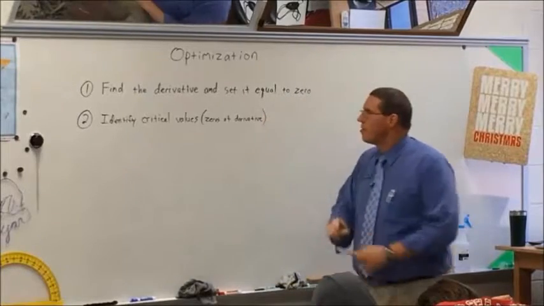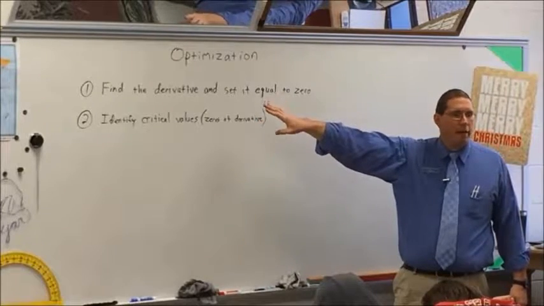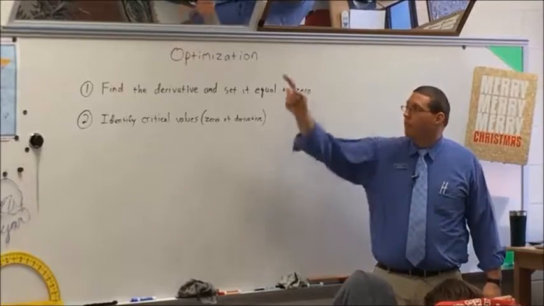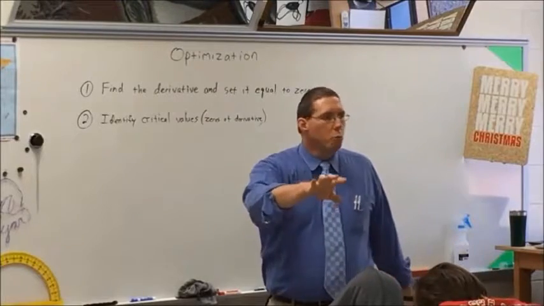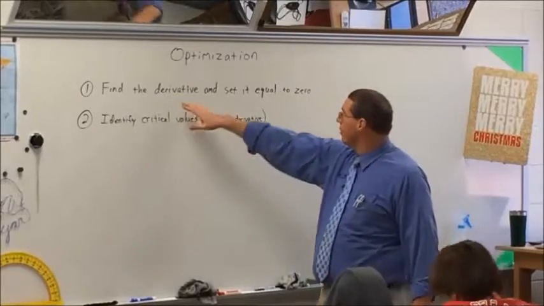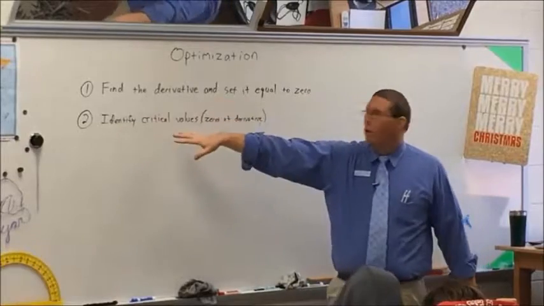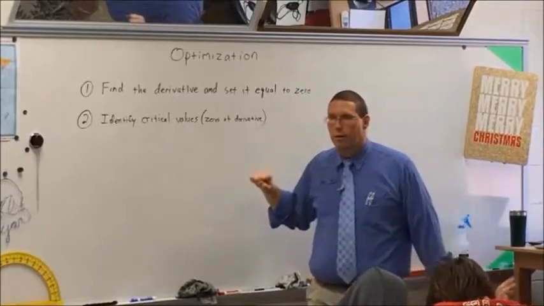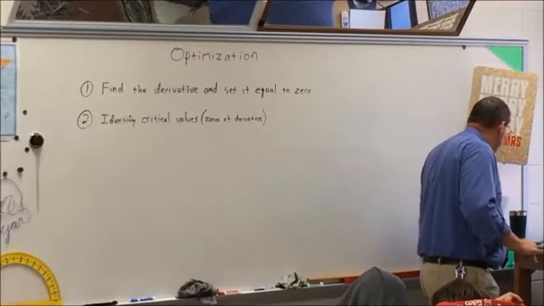See, technically, step 1 and step 2 are the same step. I could have just said, find the critical values of the function, right? Which means find the derivative and set it equal to 0. But I also know that for you guys, you want your steps to be clear, okay? And the first part of that is going to be finding the derivative, setting it equal to 0. Then find the zeros and list them. So for step 2, it would be x equals this number, x equals this number, x equals this number, whatever. Okay? We doing okay so far? All right, good.